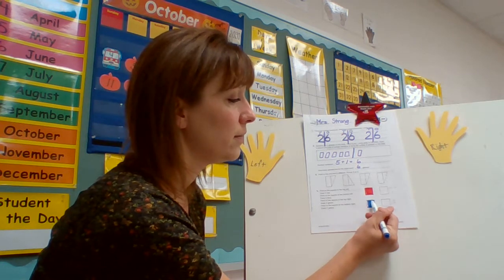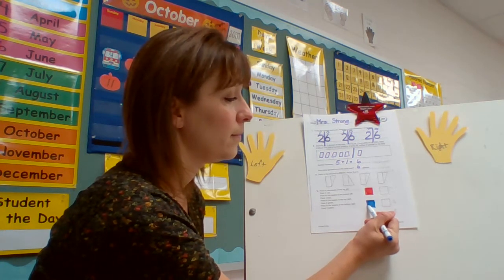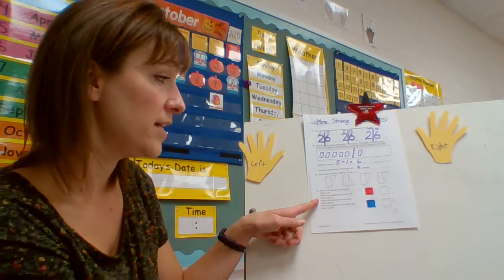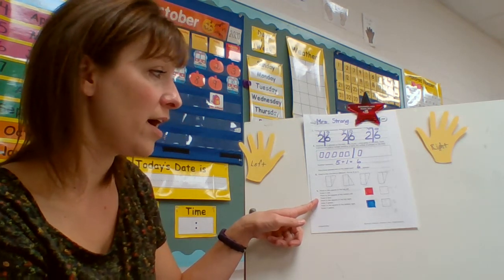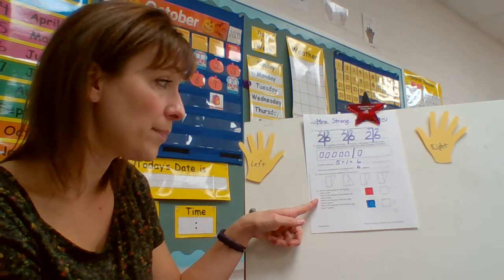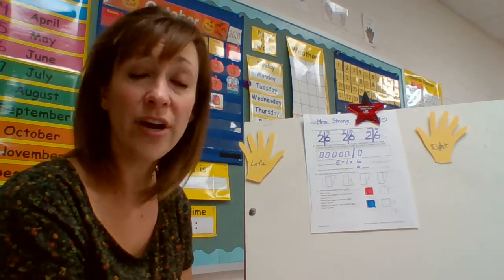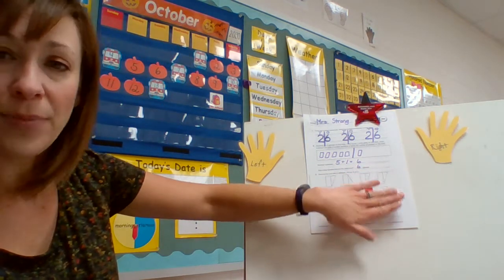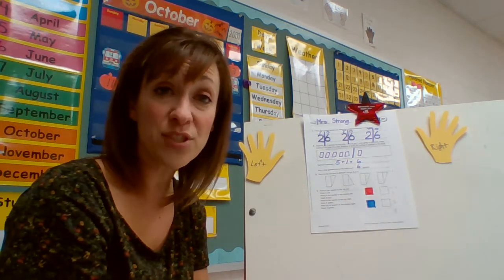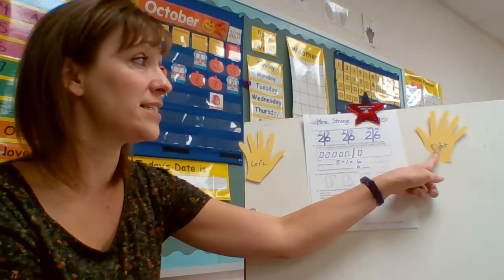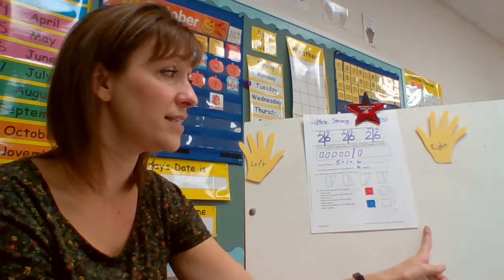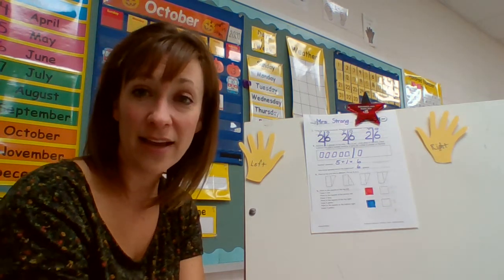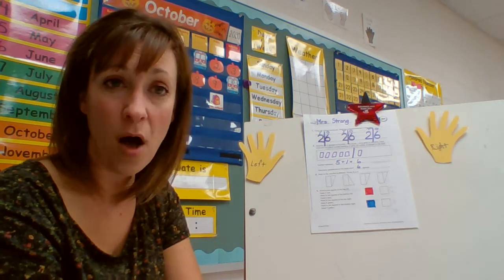All right. Then the third one says point to the square at the top right, color it green. Ooh, so now you have to decide which one is top and which one is bottom. The top square on the right side, here's the right side of your paper because that's where my right hand is, says color the top one green. I'm going to have you do that one all by yourself.